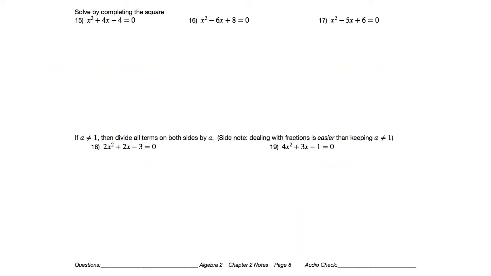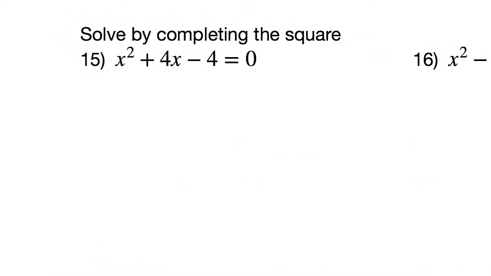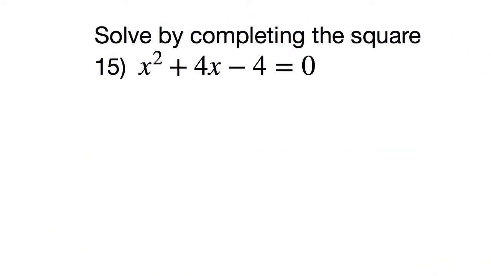So now we're going to solve by completing the square. And what that means is we practiced solving first, just now on the top part of the page, previous page, and then we figured out how to complete the square. So we're going to combine those two together, and we're going to solve by completing the square.